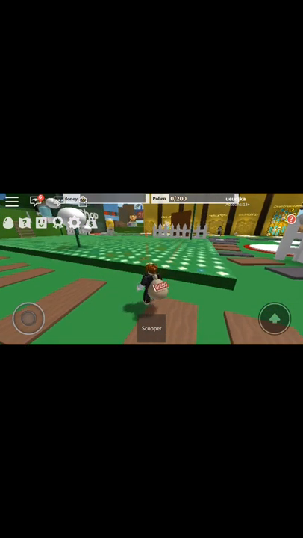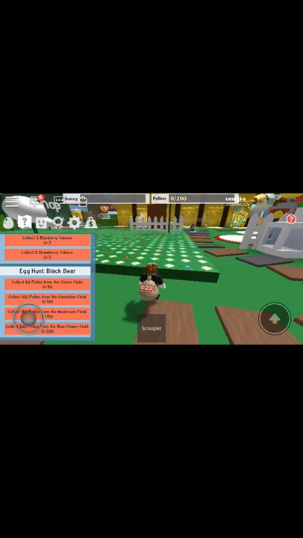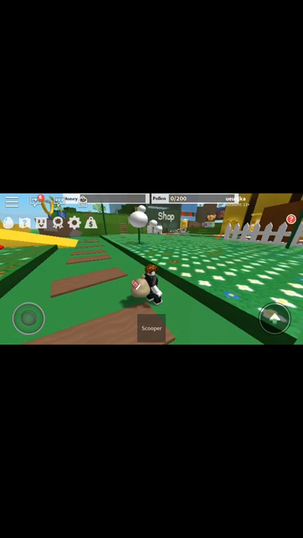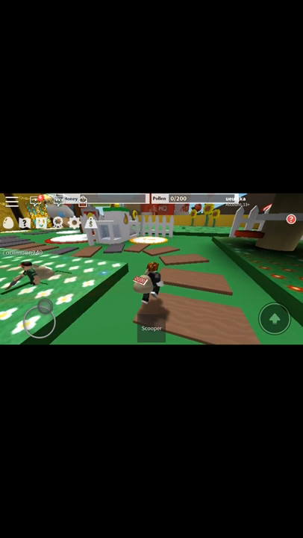And then, last but not least, to complete the Black Bear challenge, you must collect 100 pollen right here, guys. It says the dandelion field. You want to collect 100 pollen from right here. And then, guys, after you do that, you should have completed all the challenges from all of the bears.